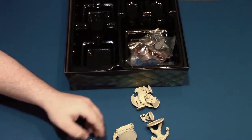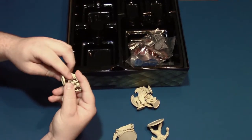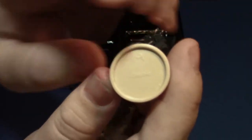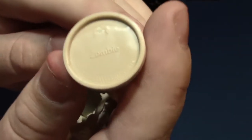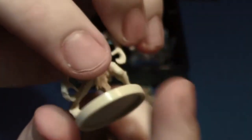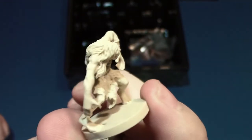What do we got here? Ghouls. Looks like there's some ghouls here. I'm going to assume they're ghouls. Oh, no. I was wrong. Sorry. Oh, check it out here. Focus in on that. See that? Zombies. They're zombies.